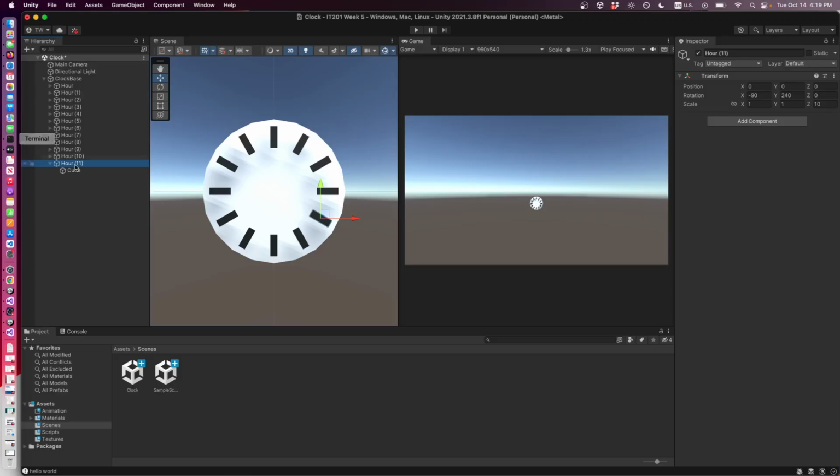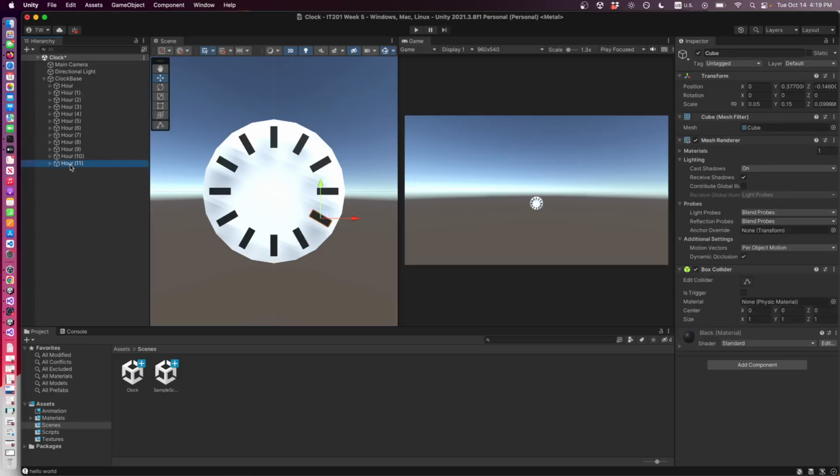If you try to create a cube separate from this center, say I move this cube out, not linked with this empty, and then I do the rotation, it will do a different kind of rotation, which is not what I want. By default, a Unity object will rotate around itself. Everything rotates around itself. That's how it works in Unity.